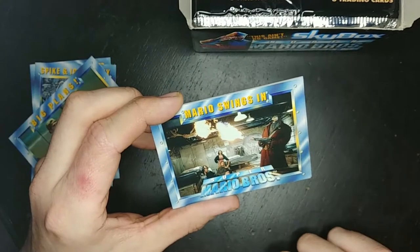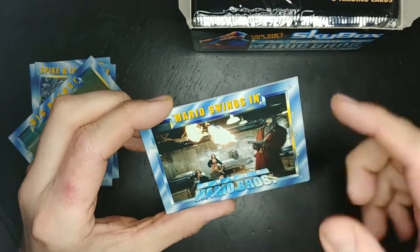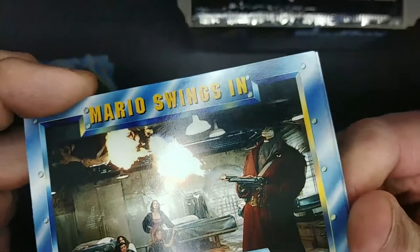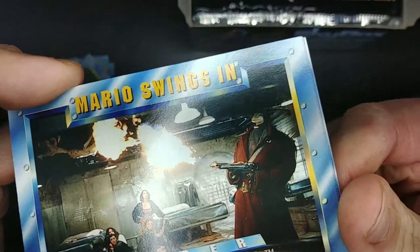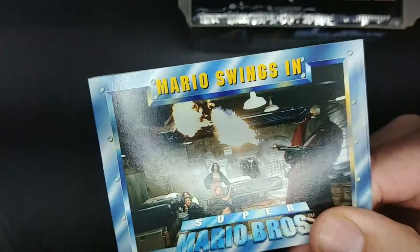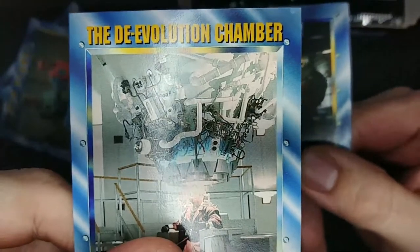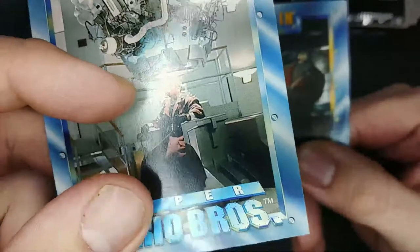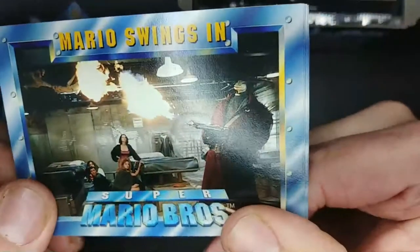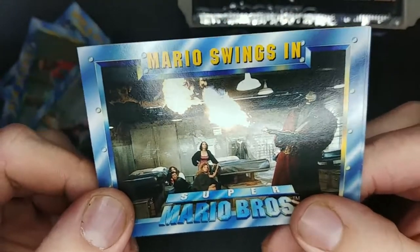But it's at this point when Mario breaks in and frees all of the other captives. There's a Koopa. The bad guys, the Goombas and the Koopas, are just these very large men in trench coats with small heads, which, going back to the de-evolution chamber, is what happens when your head comes out of this thing. As you can see, the guy's even wearing the costume. When you come out of this thing, you look like that, basically, and you're big and dumb, and they give you a gun, and you just march around.